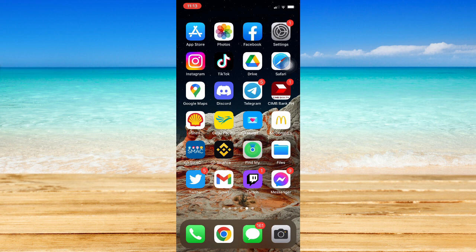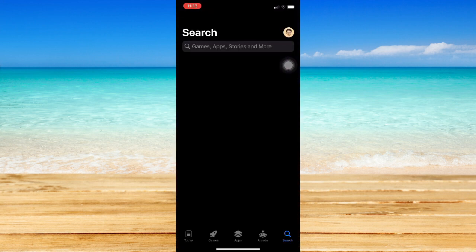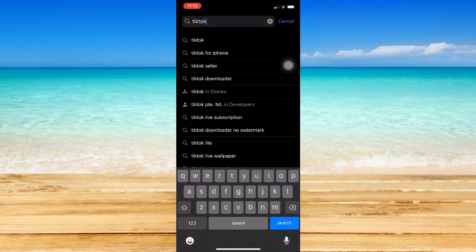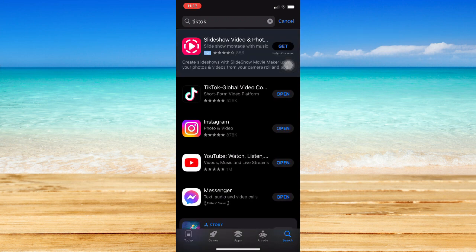The very first step that I will be teaching you is to update your TikTok app. To do that, you just simply go to your App Store or your Google Play Store and search for TikTok, and then make sure to click on the update button whenever it is available. It is important to update your TikTok app since there might be a bug on the app. Updating your TikTok app will make sure to fix your bugs or problems on TikTok.